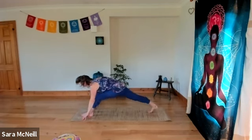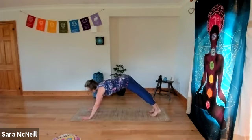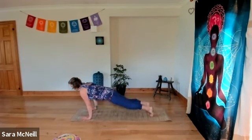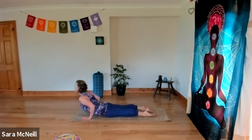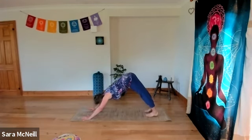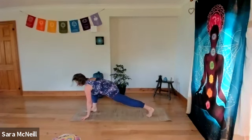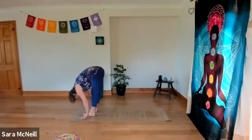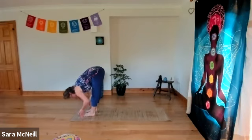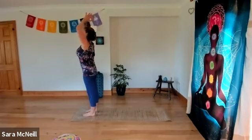Inhale, step the right foot back, open the chest as you look forward. Hold your breath as you come into plank pose, look ahead of the mat. Exhaling, knees, chest, chin, or forehead. Point the toes, inhaling, cobra, roll open your chest. Exhaling, hips up, heels down, downward facing dog. Inhaling as you step the foot forward, back knee down. Exhaling, both feet to the front, hands to feet, head to knees. Inhale to come up. And exhale, namaste.